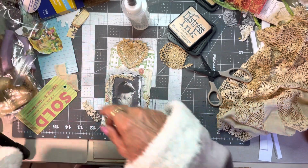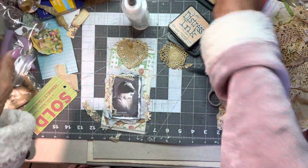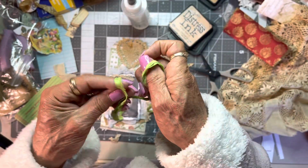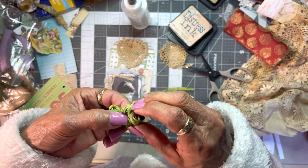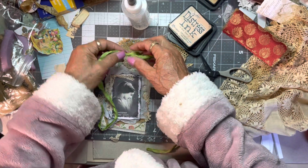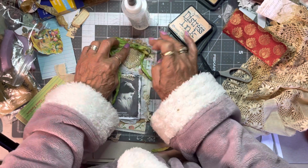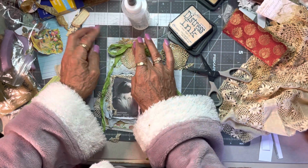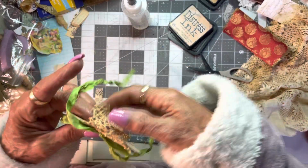What am I going to do? I know what we're going to do. A ribbon. I don't want that one. I want a bit of colour. We got some green. So, I normally with these, I just go like so, and do that. And get that part of it and stick it down on that bit of glue I put down. I try and wrangle this like so. This is so pretty, guys. So pretty.